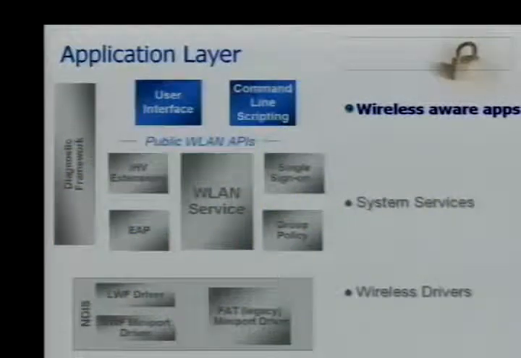Is this the same for 32 and 64-bit? Yes. The availability of drivers may not be the same, but the model is the same. All the Vista drivers are required to be 64-bit. So for legacy, you may not be able to have a 64-bit driver, but every driver on Vista will be 64-bit capable. And we do have a bunch of drivers which are inbuilt, and for most of the major vendors out there, you'll be able to find drivers.